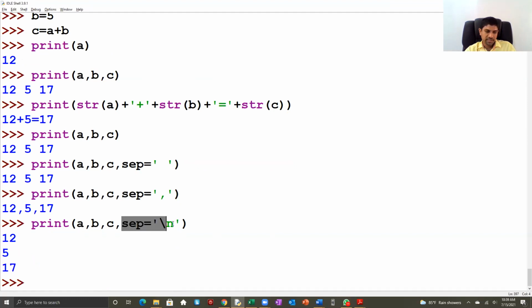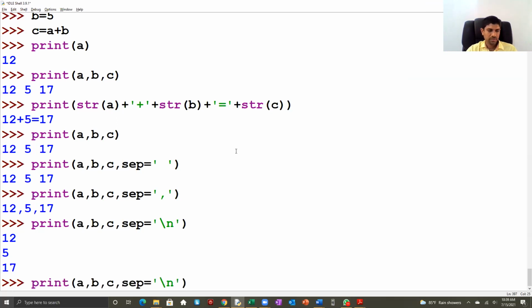Separate is a special case. By using sep, it is possible to separate multiple variables. When we print multiple variables, by default they are separated by space.